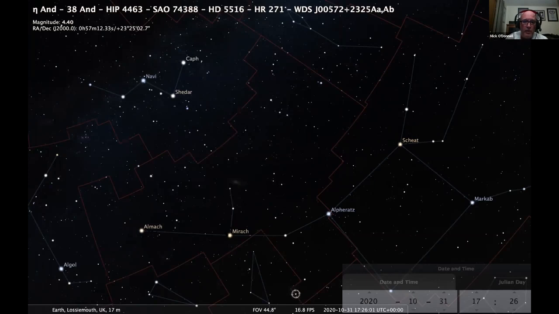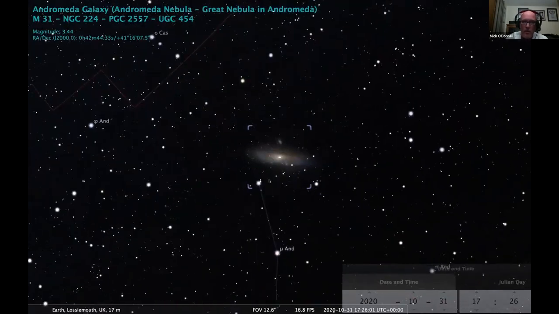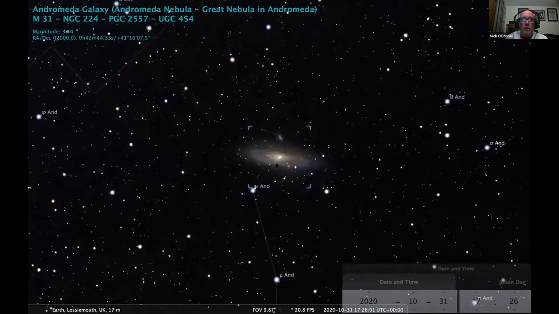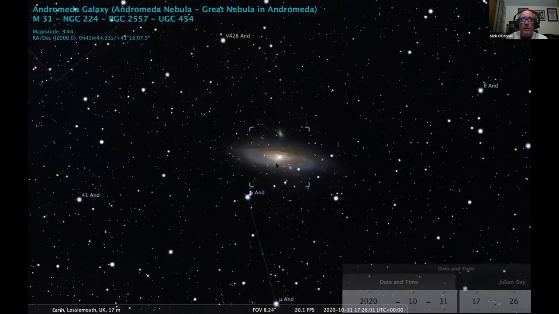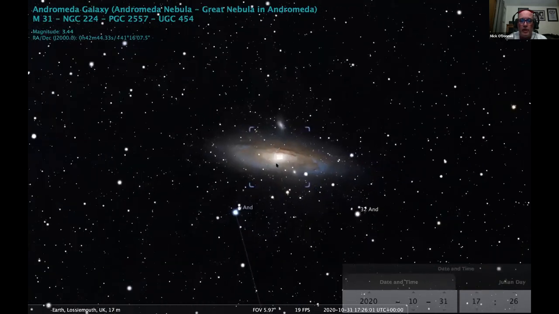So how do you find M31? So M31, as we all know, Andromeda Galaxy, we come from Mirach up through Mu, and about the same distance again, just here we'll find Andromeda Galaxy. So this, it's an easy naked eye target on a haze-free moonless night.